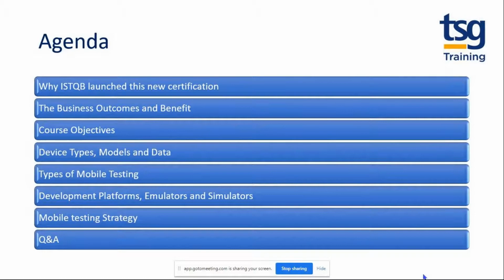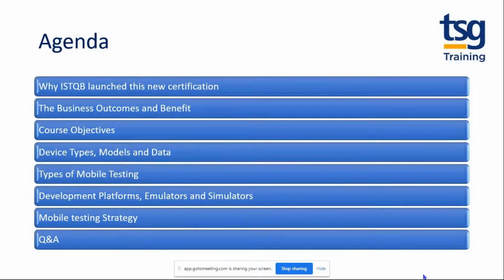So the agenda here is a little bit about ISTQB and what's the purpose of this qualification. As you're probably aware, those of you with experience of ISTQB courses, there's usually a list of business outcomes. So we'll just cover that just so you know where ISTQB is coming from. We'll then look at the course objectives and the kinds of things we'd cover during the course. So the course is a 2-day course with an exam taken via a Pearson VUE voucher. So you will have an opportunity to spend some time in the classroom learning both theory and the practical.